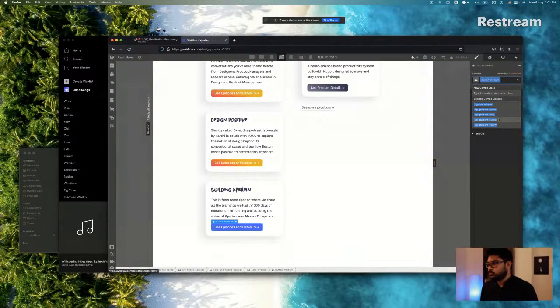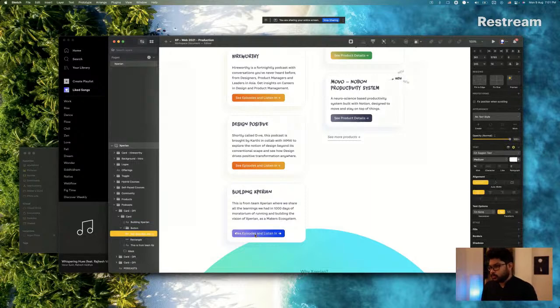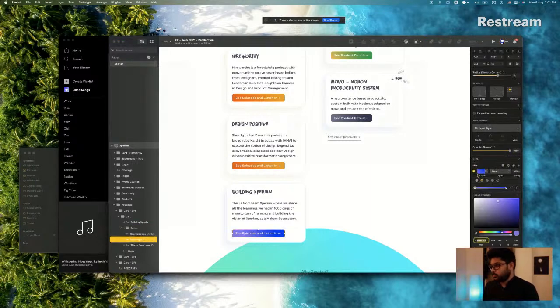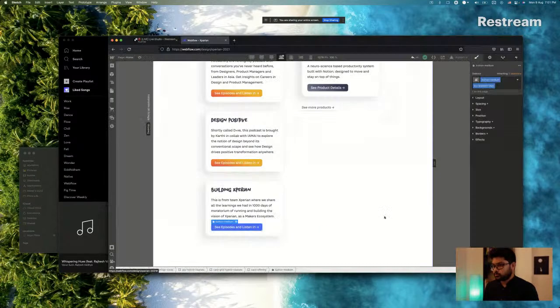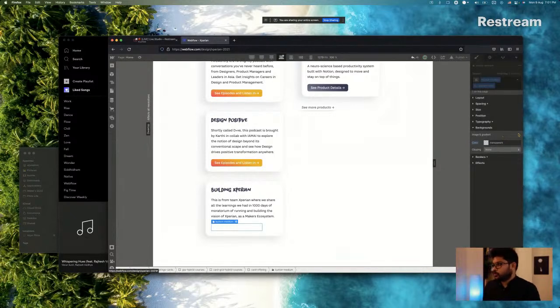So I'm going to add a new one. All right. Let me go check the values quickly. This is the official brand blue that I have, blue gradient, and let's go ahead and add it.